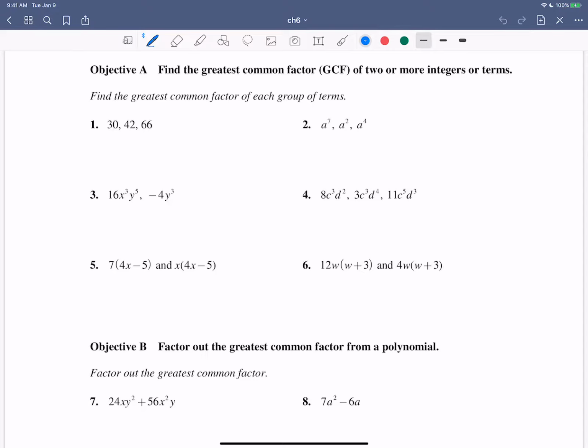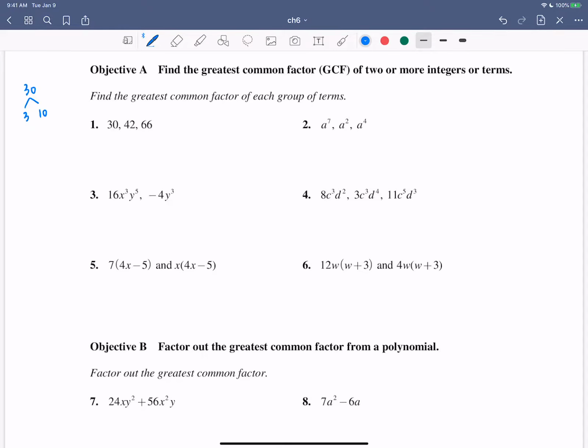The most common way is doing a tree, but of course for small numbers you could just list out all the factors among all these three different numbers and then check out the greatest common one. But let's do a tree. 30. Put the 30 on the top and then pick a pair of numbers such that when you multiply you get 30. A common choice is probably 3 and 10, but you could also choose other choices like 15 and 2.